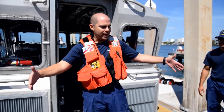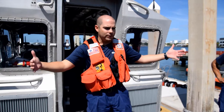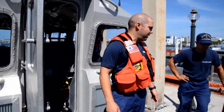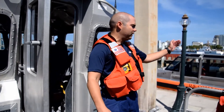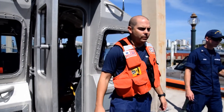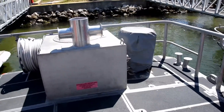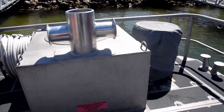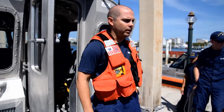This is our back deck — this is where we do our towing. Notice our tow bit here, and anytime we're going to recover personnel as well. Ring buoys, throw bags, heaving lines, and what-have-you. That is our P6 pump — that's what we use to de-water boats and fight fires with our fire water as well.